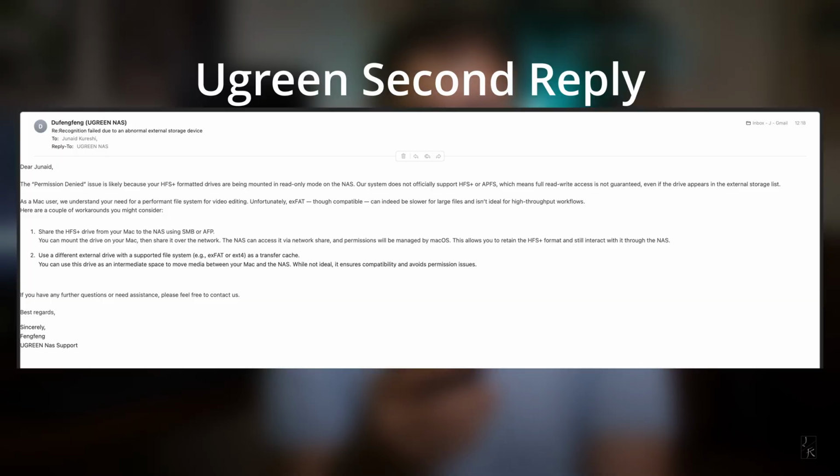Share the FPS drive from your Mac to the NAS using SMB or AFP. You can mount the drive on your Mac, then share it over the network. The NAS can access it via network share, and permissions will be managed by macOS. This allows you to retain the HFS format and still interact with it through the NAS.